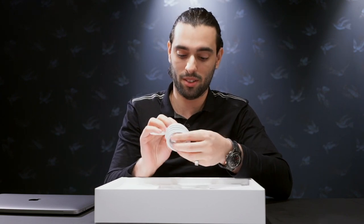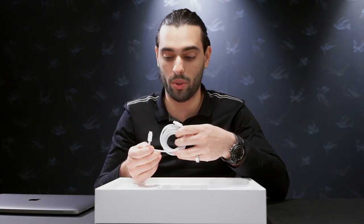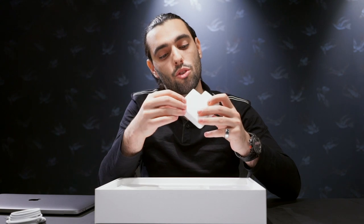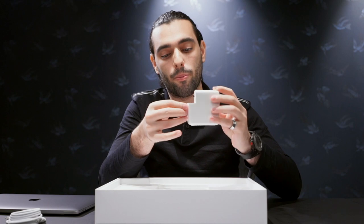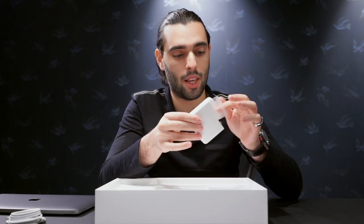God, I love unboxing stuff! Never done it before, but now that we've actually set up all the cameras I kind of understand why we never did it — it's a lot of work. So this power brick is huge. I guess with the 15-inch you need a bigger brick. For the longest time I didn't want to upgrade my MacBook because of the lack — as you can see here — the lack of the SD card slot.